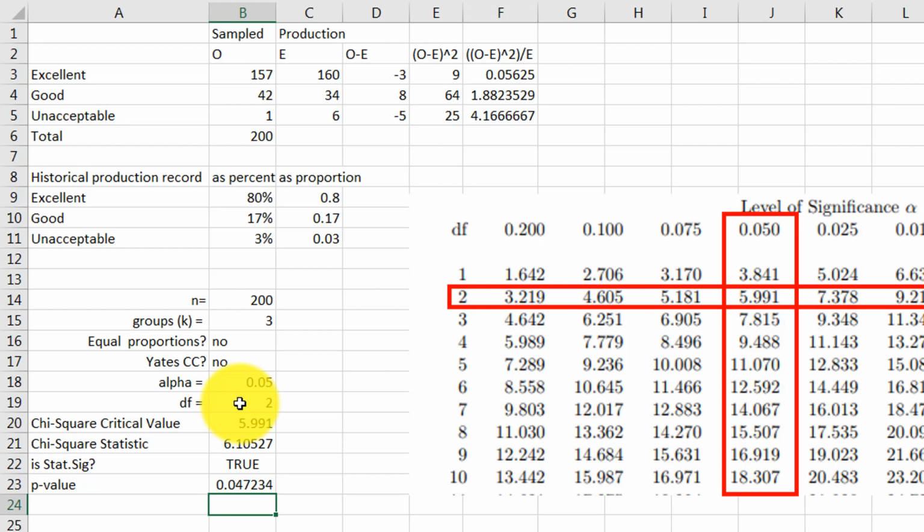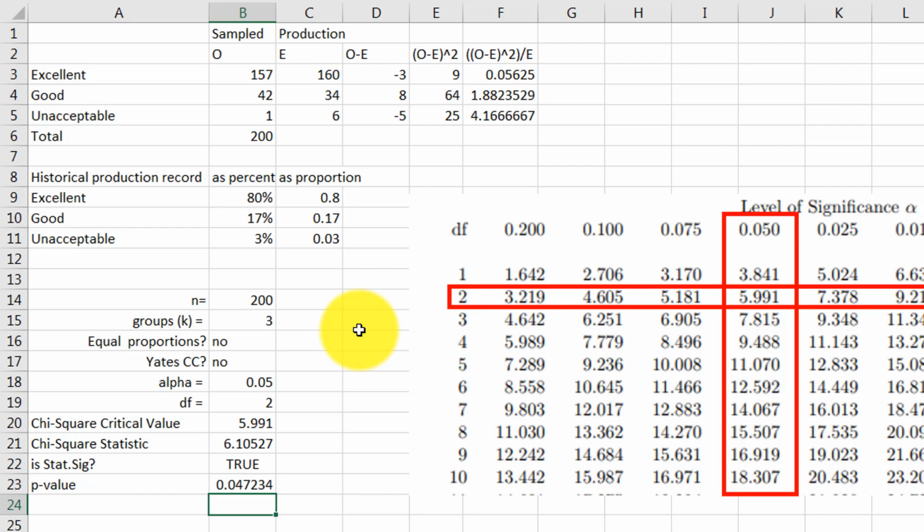Is that less than 0.05? Yes, it is. If you were to round it, it would be 0.05. And we would say if we are at or under our alpha of 0.05, we are statistically significant. So yes, we're kind of skating the line here. We're on the edge, but we are still statistically significant at our given level of alpha, confirming what we had using the chi-square statistic and the chi-square critical value. Note the chi-square statistic and the critical value are very close to each other as well, which is what we're also seeing with that value and that alpha.